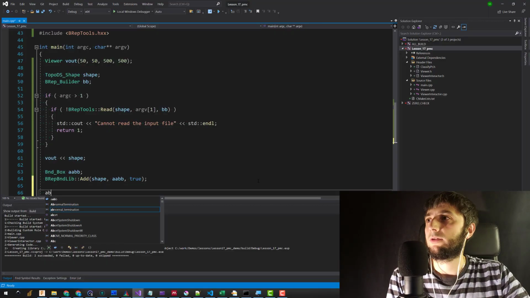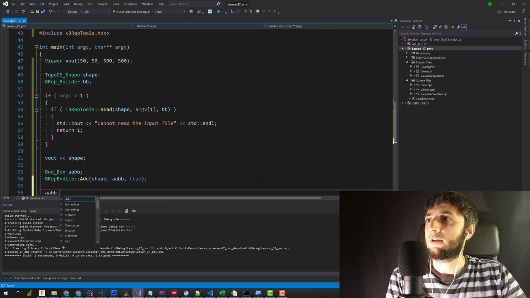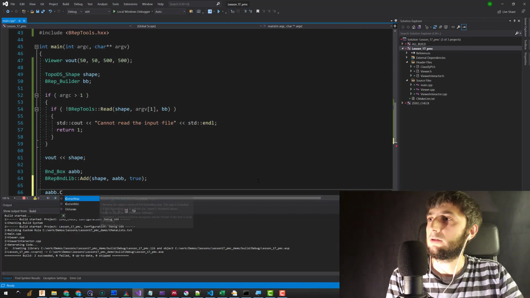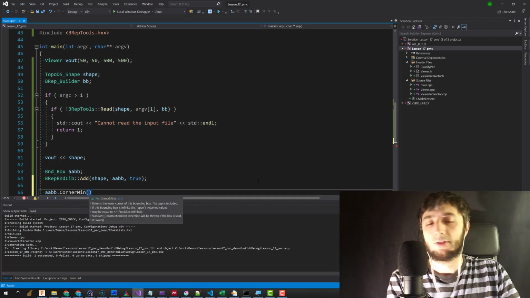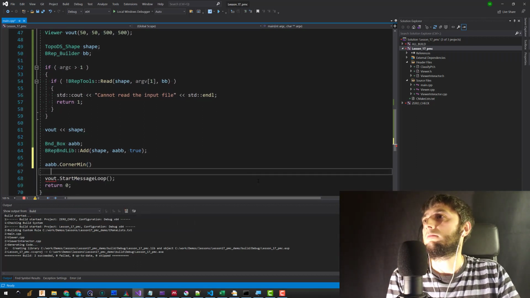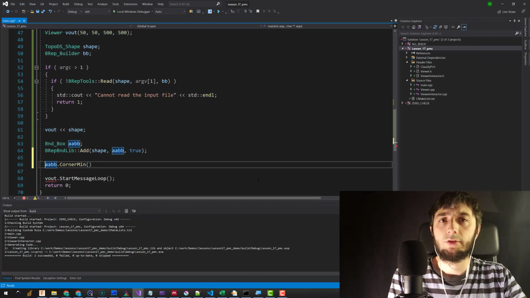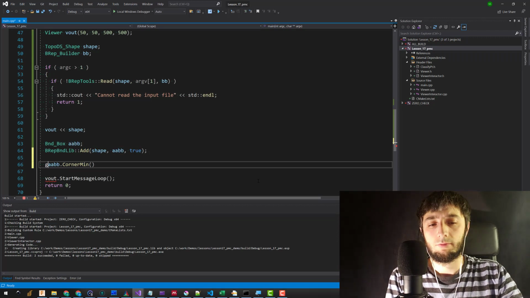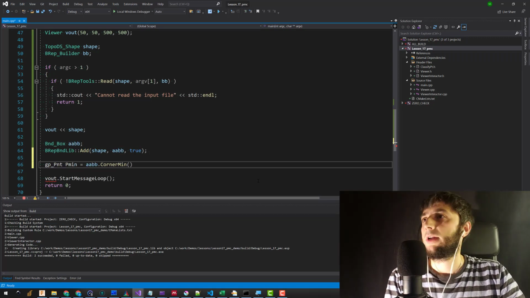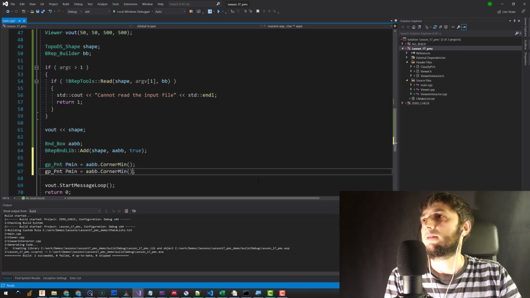Now from the bounding box, we can take the min corner, which, as you can see, is a gp_Pnt for the bottom left corner of our bounding box. And in the same manner, we can also take this Pmax as the corner max.